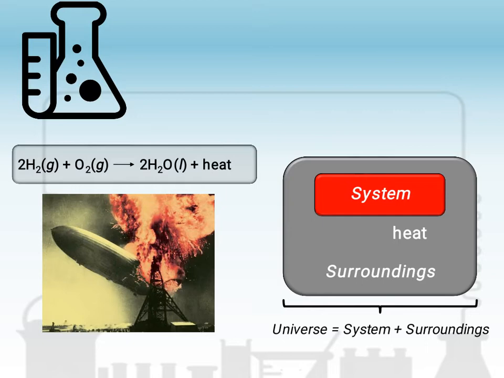Kapag napa-jump start na natin yung reaction, in this case, yung pagbo-burn ng hydrogen gas with oxygen gas, yung reaction ay magiging quote-unquote self-sustaining na at habang nagpo-proceed yung reaction, titignan natin kung nagre-release ba yung reaction na yon or nag-absorb ng energy. So kapag na-jump start na yung pag-burn ng hydrogen at oxygen, nagre-release na siya ng energy in the form of heat. Second question, ma'am, bakit plus heat yan kung nagre-release ng heat?